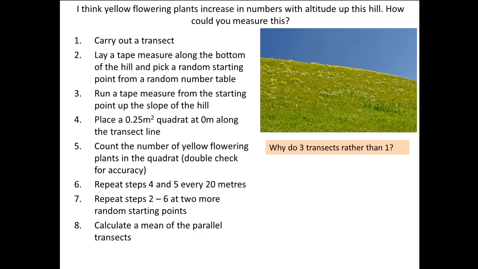So why do we do 3 transects rather than 1? Well, 1 transect might go along a path or something. It might not be representative of the entire field. If I do 3, I get more confidence. Okay. Why do 3 rather than 10? Well, 10 transects would take ages, so 10 would take too much time. There is a time element. A professional ecologist is paid to do so many hours, and therefore they have to get reliable data that's accurate and free of bias in the time allowed.